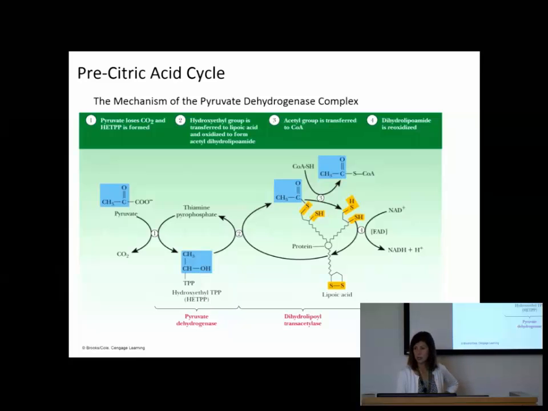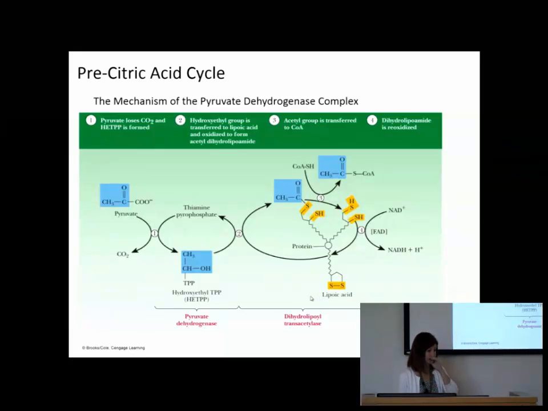Can you just repeat that lipoic acid part? Oh, sure. So the alcohol is going on to the lipoic acid. The alcohol gets oxidized while the lipoic acid gets reduced. It's opening this lipoic acid ring. That's the reduction process. So if I showed you a sulfur-sulfur bond and a sulfur-hydrogen bond, you would say that the sulfur-hydrogen bond would be the reduced form. The sulfur-sulfur bond would be the oxidized form.